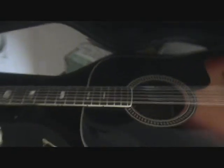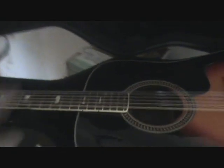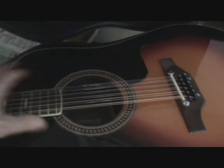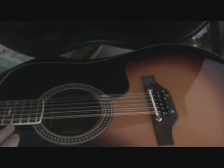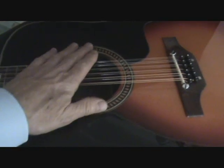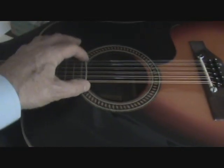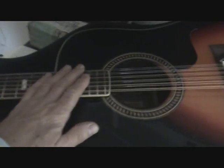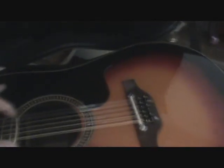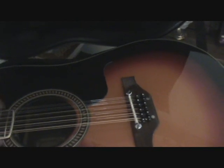But what happened was that this bolt-on neck and the block that it's attached to came loose from the side and the top, the glue came loose and it just went forward and it crushed the rosette, took some wood with it, and it was completely broken, you know. I mean, the strings were like a half inch off the fretboard. And when I took the neck off, there was a piece of spruce that was just splintered out.